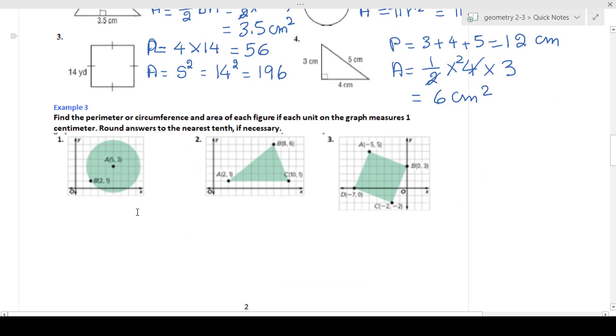Now we're going to talk about the area using the coordinate plane. So first we write our rule. Our rule here, we want the perimeter of the circle. Perimeter equals 2 pi r, and we call it the circumference. And we need to know the r in order to substitute in this rule. Now, how can we find the r? We have here two coordinate points. If we join them and we find the distance between them, we can find our r.